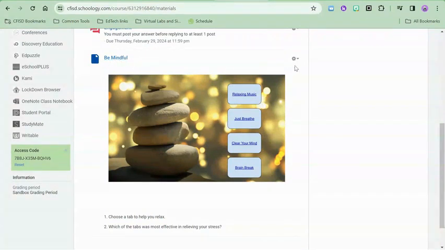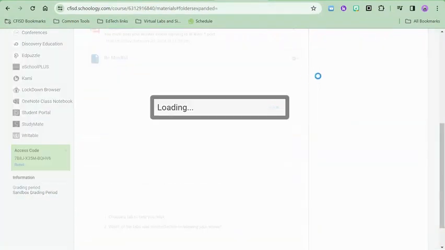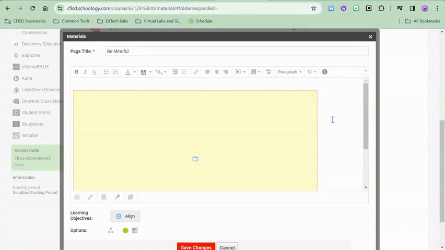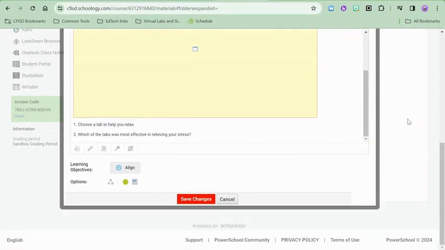So when you create an assignment, if you would like to differentiate which assignments the students get, you would go to options and click on individually assign. By using the individually assign, you can stealthily assign students different work without letting the other students see that you're assigning other students different work. So this is great for differentiation.